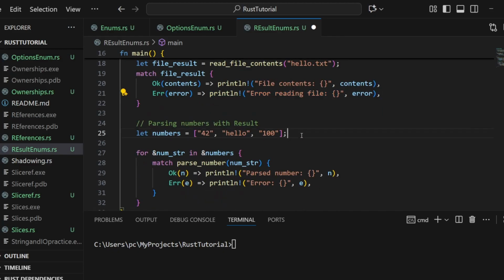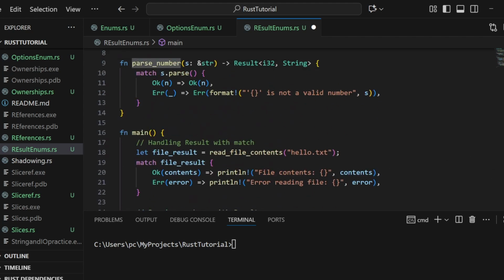In other cases, I can create a numbers array having strings. Some of them actually represent a number as a string, while others are complete strings, and hence they are not a proper integer number. On this numbers array, I'm iterating over each string and parsing it via the parse number function.